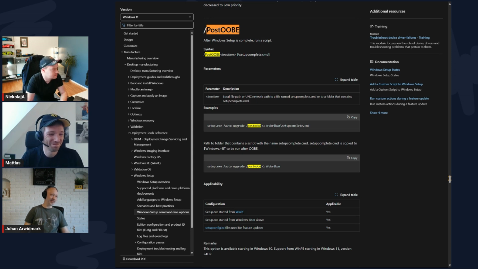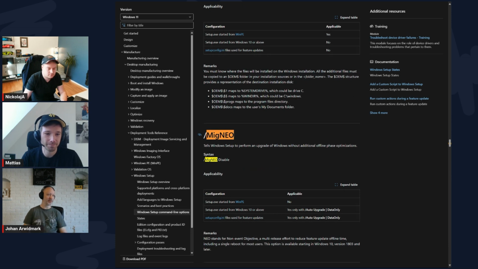A little bit of error handling has its place for sure, but this is also how we can tell setup to use drivers if needed. This is how we can copy log files to a location. And we also have this particular switch that Nikolai just highlighted that not too many people know about, which Microsoft enabled back in Windows 10 1803 to change the behavior of the user experience. Today it is enabled by default, and it means the upgrade process will spend more time in the first down-level phase where the user is still using the device. It can stay there for half an hour sometimes, depending on the device. Then it will reboot and do the rest of the upgrade very quickly. From a user experience, that's a really nice option, and that's why it's enabled by default.